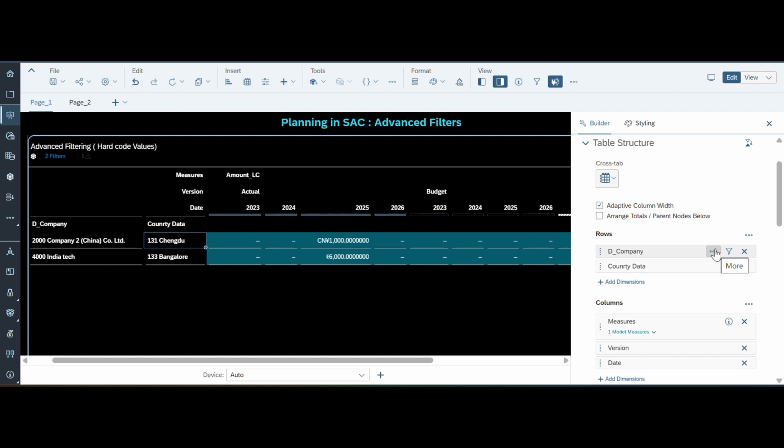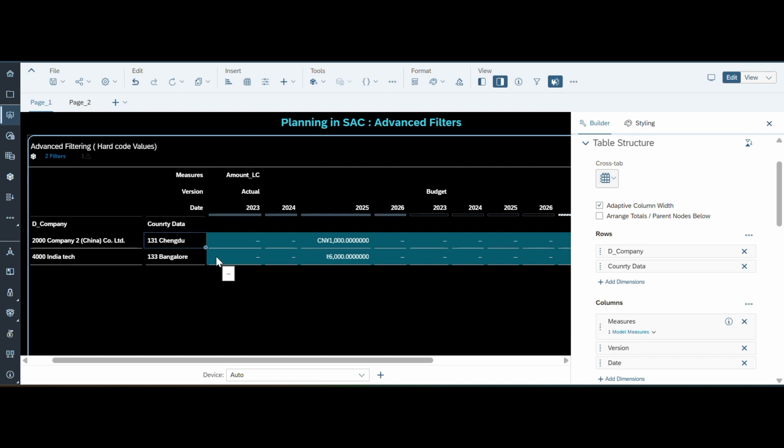But sometimes what happens in some planning scenarios, the user will not input any data. But for that company, he would like to know if there is any data inputted or not. And if we disable the unbooked data, the complete row will not be shown because there is no data. So in those cases, the advanced filtering is a good option. This is kind of hard coding only, that for each company you will select that particular location, but showing unwanted data, if your business requirement is like that.